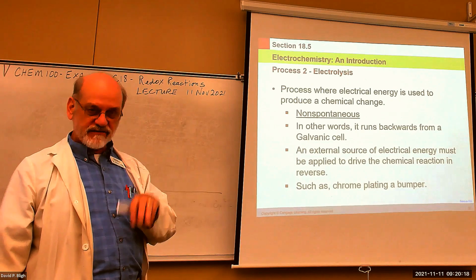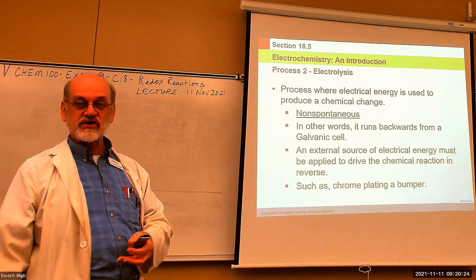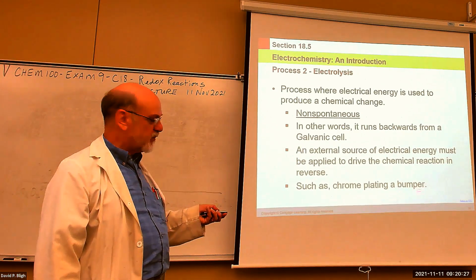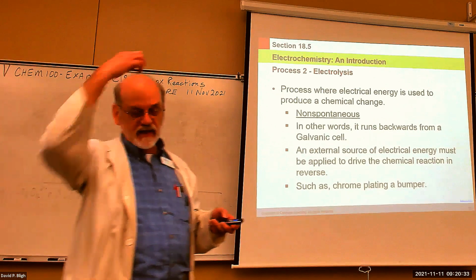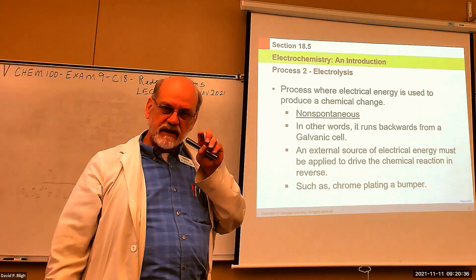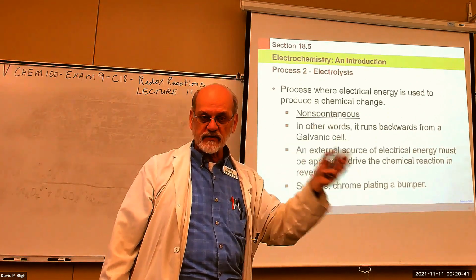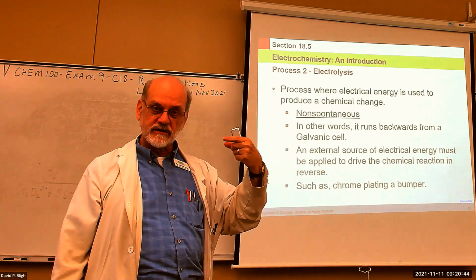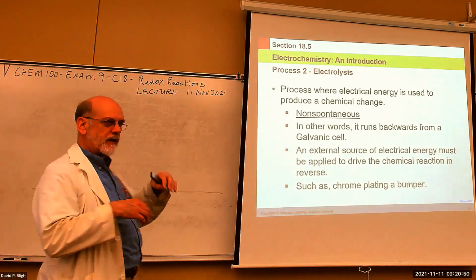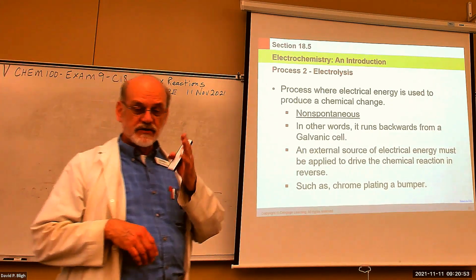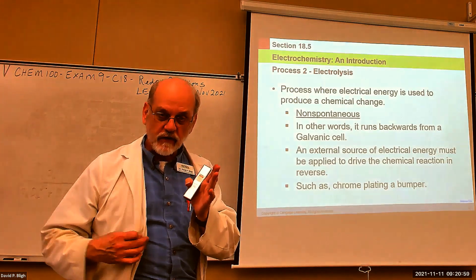But they weren't left as that ugly steel. They were actually coated in chromium, which made them shine. So chrome plating bumpers is an example of electrolysis. Instead of the chrome being oxidized from 0 oxidation state to maybe 3 or 7+ or whatever the case may be, we go the other direction. At the site where chromium goes from a positive ion to 0, we make metal on that object. We are reducing the chromium.